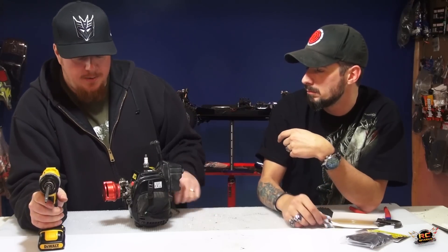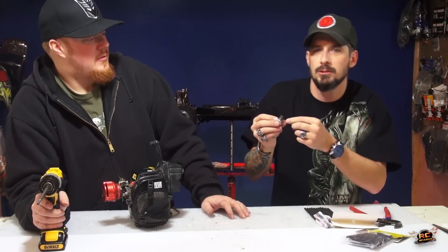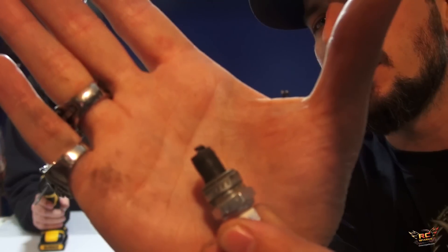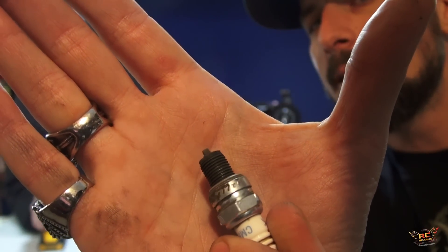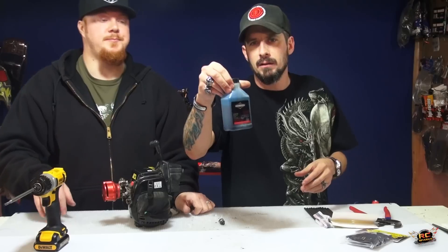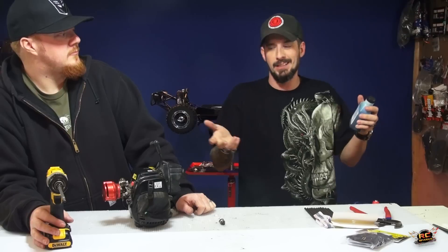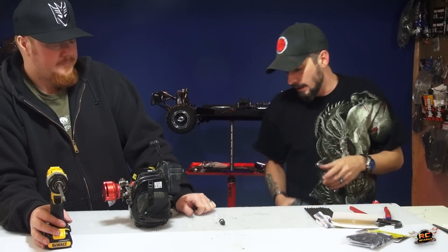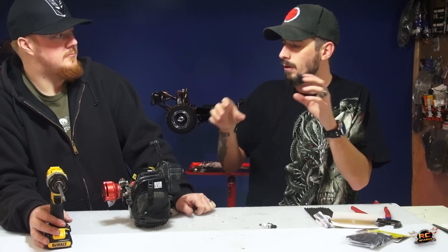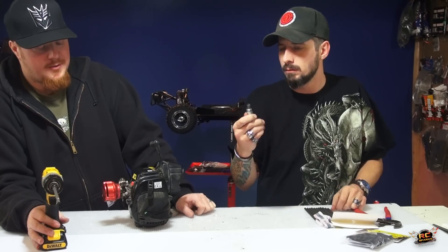What are we taking off first? We're going to take out the spark plug and have a look at that first. Whoa — looks like part of evolution! See all the carbon built up on it — that's crazy. I actually fouled it that much. Why? Probably because of the oil I was running — I got it at my local hardware store, just a gas and oil mixture, weed whacker oil. It worked, but running rich without experience tuning the high and low needle isn't the best thing for peak engine performance.